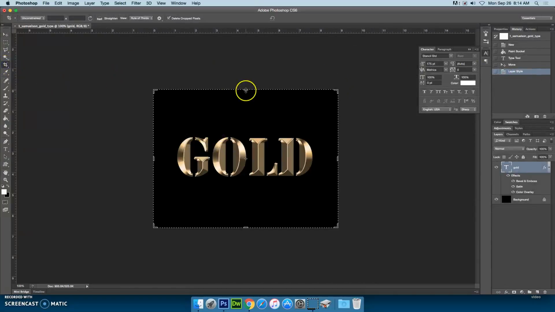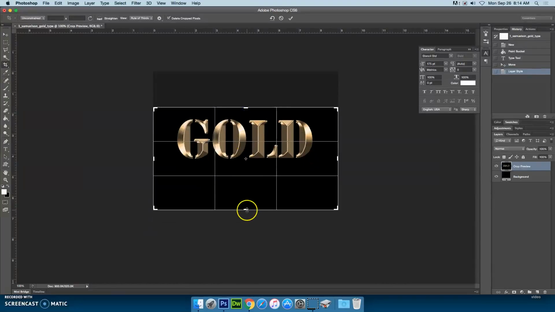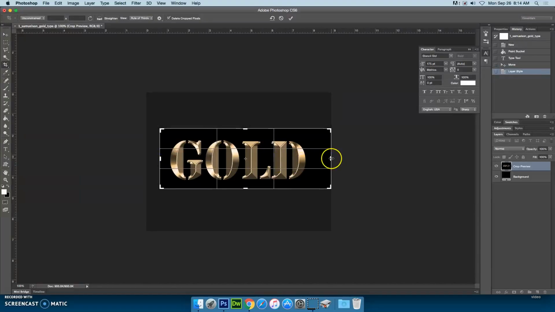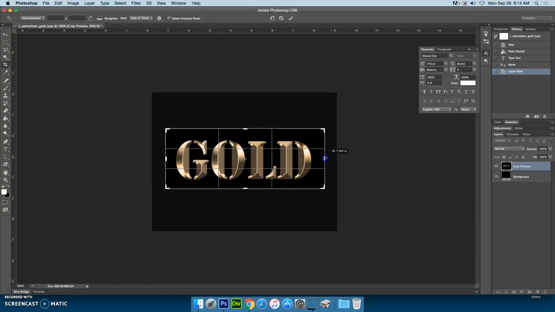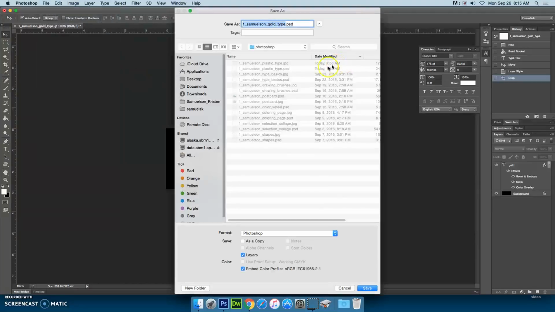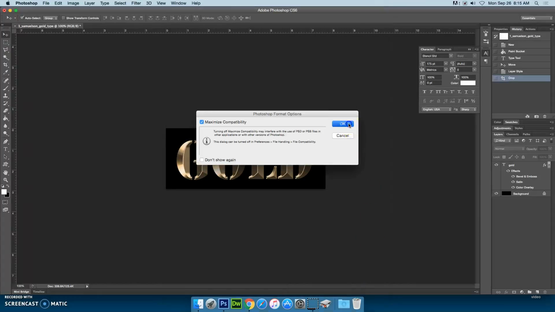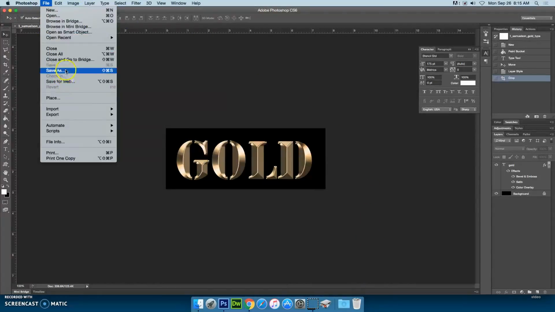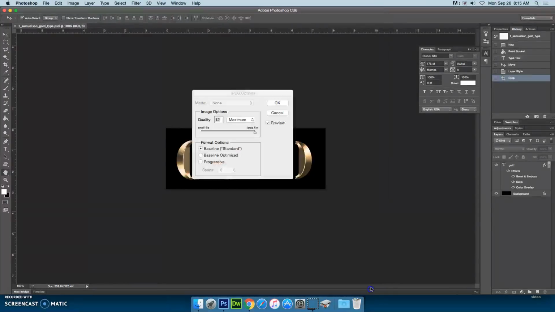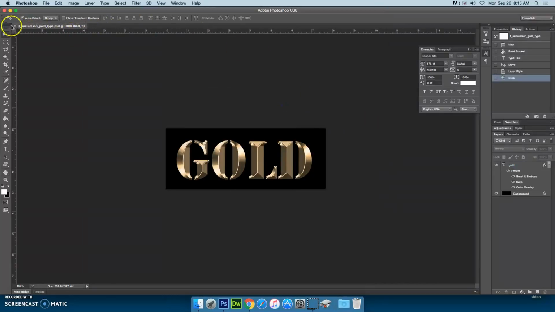So I'm going to choose my crop tool now, and I'm going to crop from all sides, because this is a little bit big, and I want to try to get it to where it's there in the center. There we go. And then you can go and file save as. Remember, you're saving it to your Photoshop folder in schools as a Photoshop file so that you can go back and edit later if needed. Then, because we're done, we will save it as a JPEG to upload to our Google Sites.